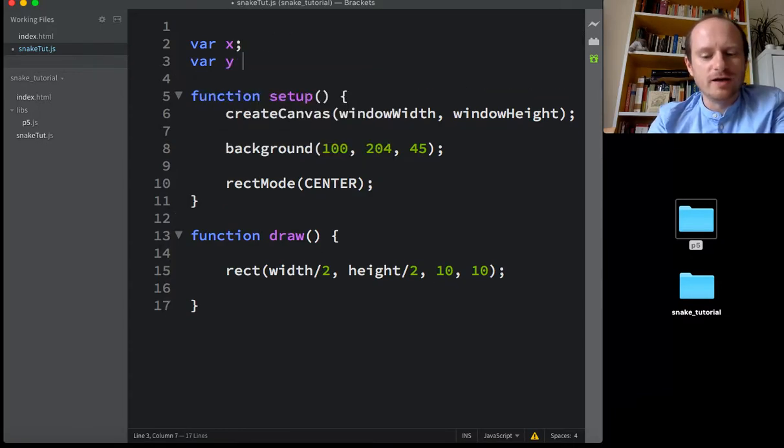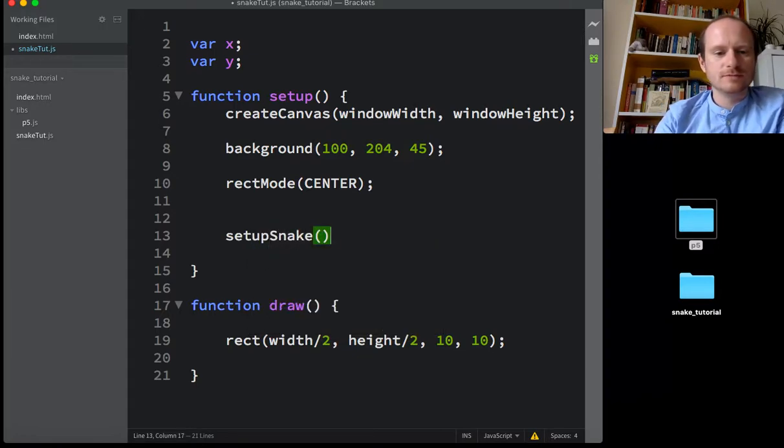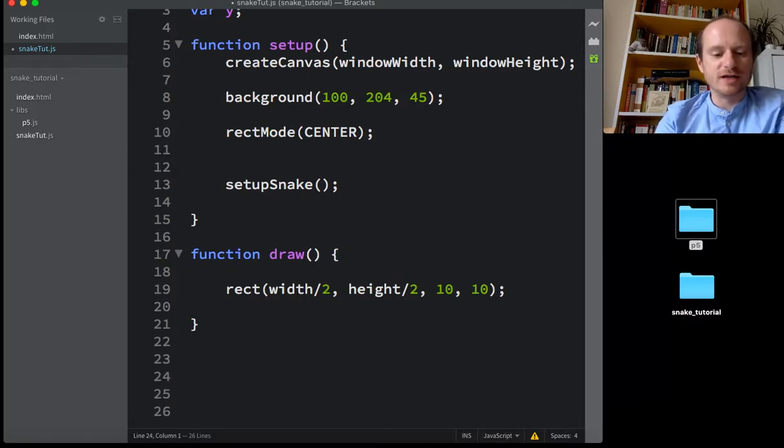Var y equals. Sorry, look at my habits coming out. There we go. And what we'll do, we'll make a function in setup, and we'll call it setupSnake. I like to keep my setup function and my draw function together, so I know where they are later on. So I'll make this new function down here.